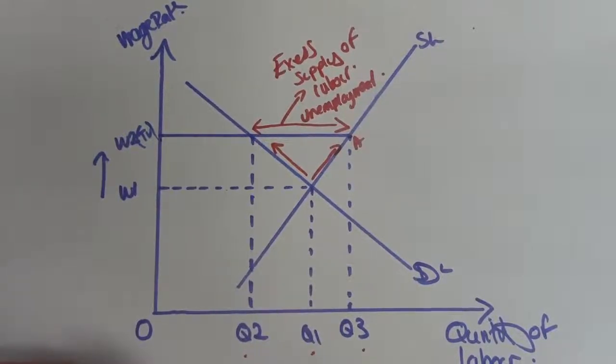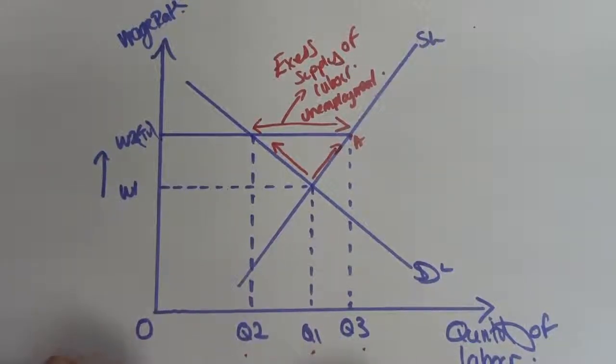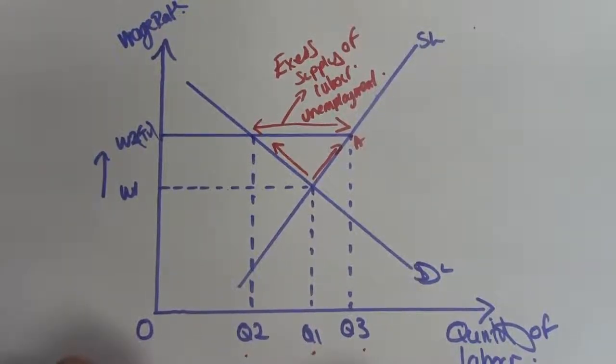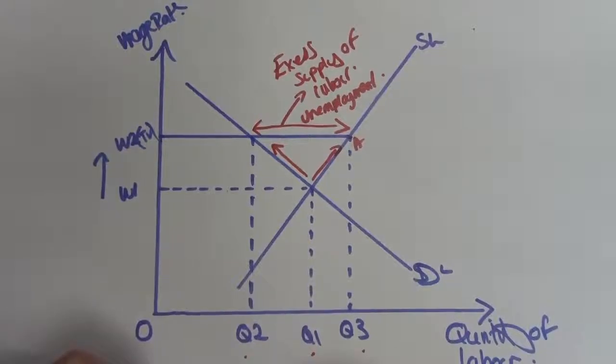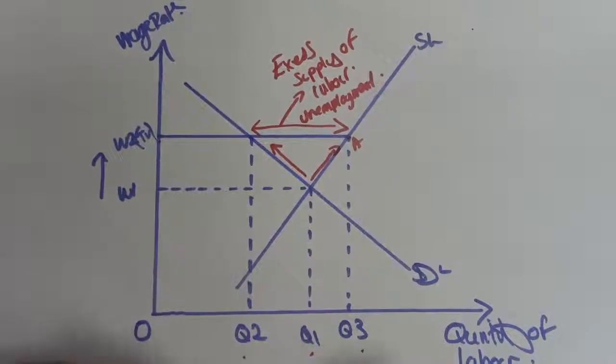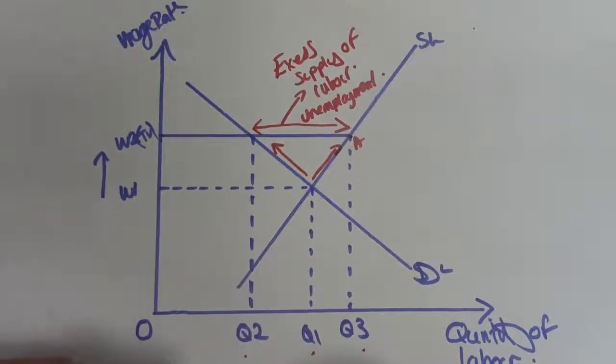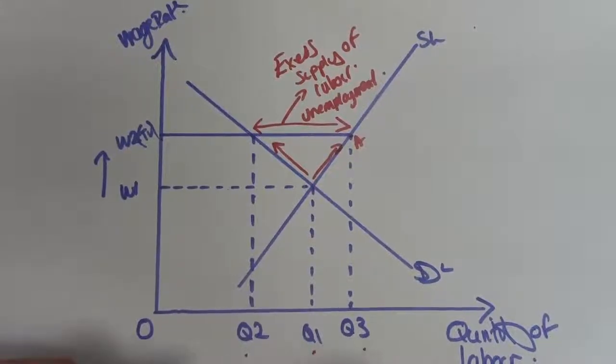Make sure that their wage matches their perceived marginal revenue product. As a result of that, they'll be expected to create unemployment in the industry, which is obviously a negative for workers. Some workers will be made unemployed. Some will not have to go down that line, some will be home and dry, they'll be safe and won't have to go down that route. Again, creating unemployment conflicts with government macroeconomic objectives.